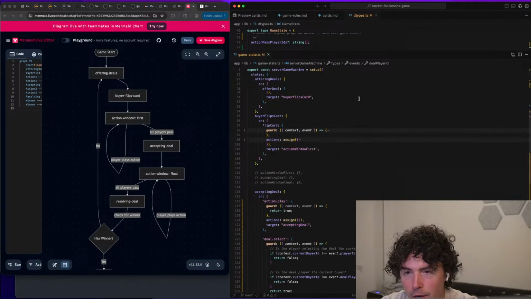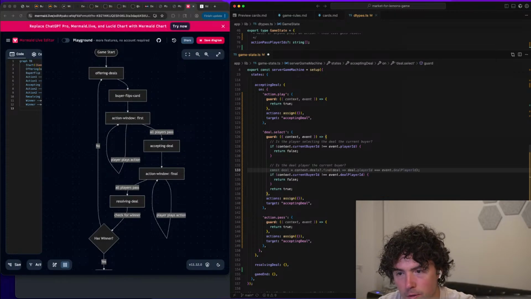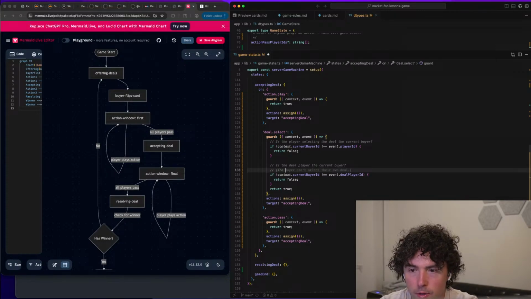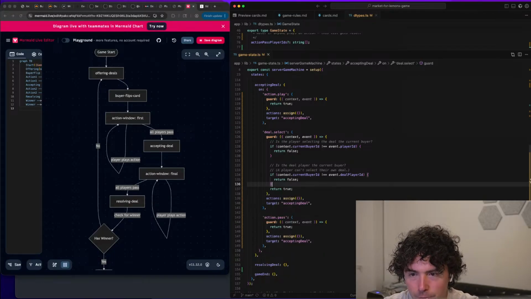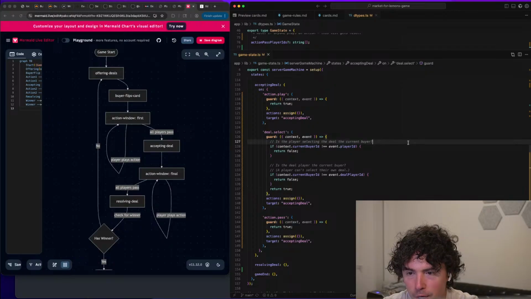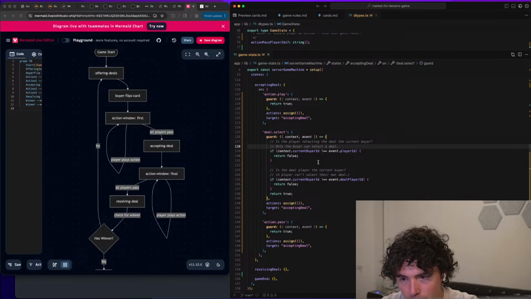Oh yeah, no. Okay, that makes sense. A player can't select their own deal. That shouldn't happen, but I guess, cursor's right there about that. Is the player selecting a deal the current buyer? Only the buyer can select a deal. That should pretty much be it.